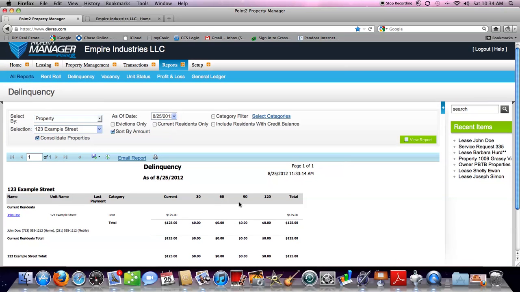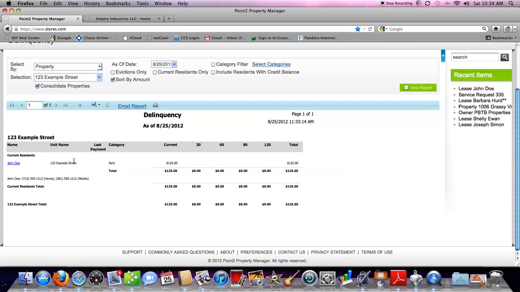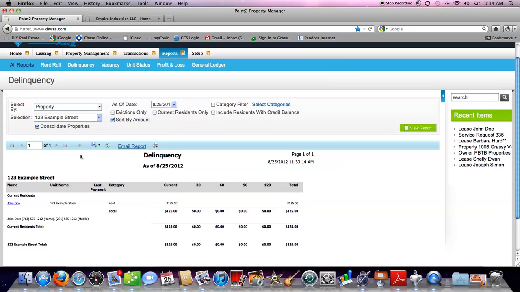That shows 30, 60, 120 days. Now we can look at the general ledger, the profit loss, the unit status, the vacancy, the rent roll. This is everything that you can see on your information, and you'll be able to view all this information on the site.